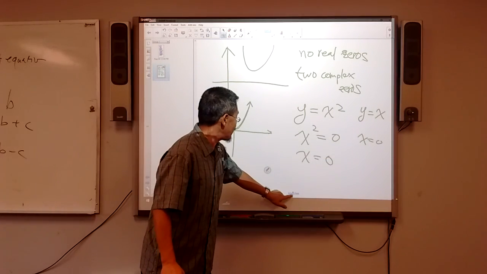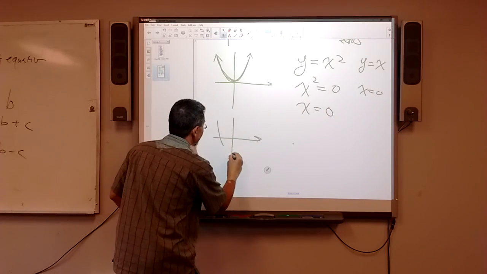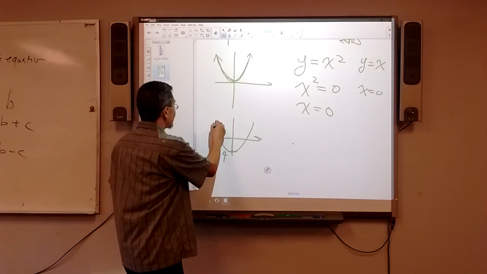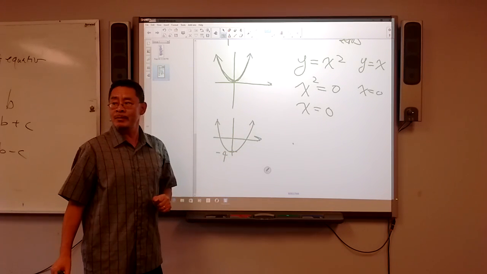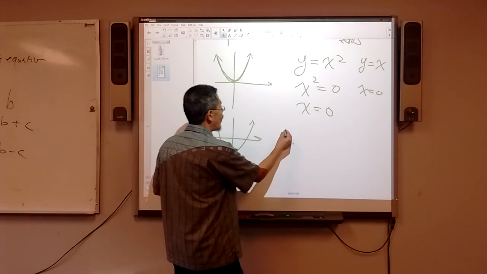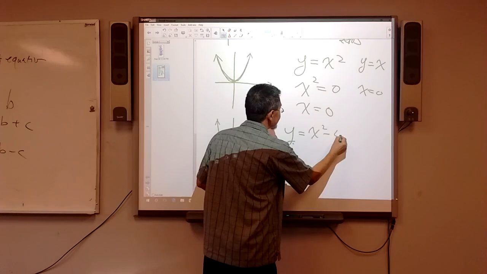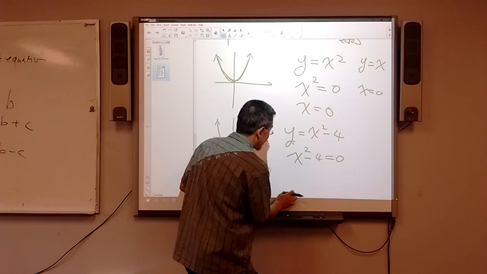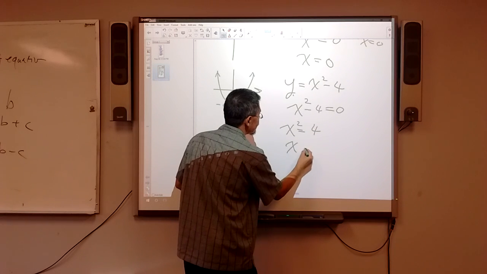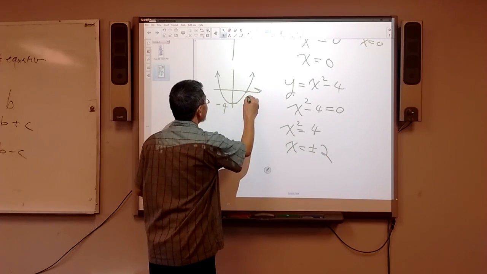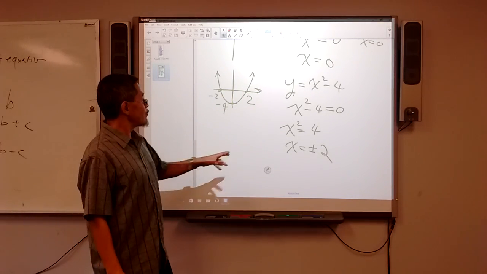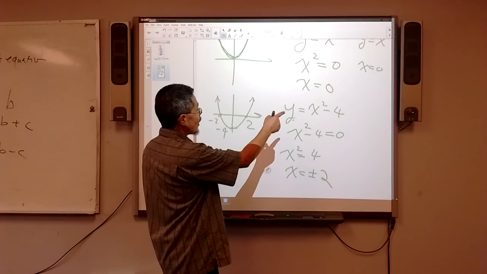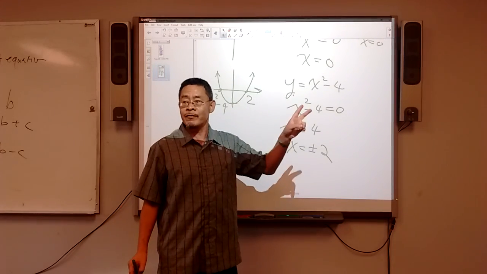Now what happens if we do this? Here is negative 4, for example. How do you write the function? By moving it down by 4. Remember transformation of functions? y equals x squared minus 4, shifted down by 4, right? Now if we set this to 0, what do we have? x squared equals 4, then x equals plus or minus 2. So this is 2, this is negative 2. We still have 2 zeros, no matter what. In the earlier situation we got 2 zeros with the same value. Here we got 2 zeros with different values, okay?